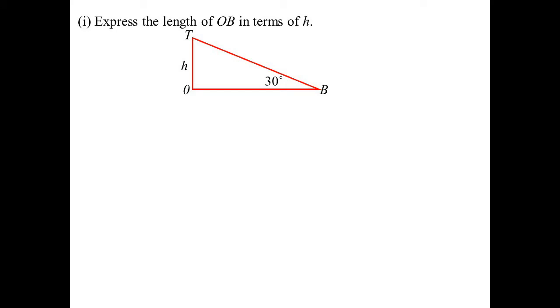So OB was the base of that right-hand side there in terms of H. Well, so many triangles happening in that shape. So I'm going to draw that triangle that had the 30 degrees in it. And it also has OB in it. And we want to express that length in terms of H. That's just normal right-angle triangle trig now. So OB over H is tan 60. So OB is just simply H times tan 60. I could leave it like that. Tan 60 being the exact value, I suppose I could have said it's root 3H as well, because we know that one.